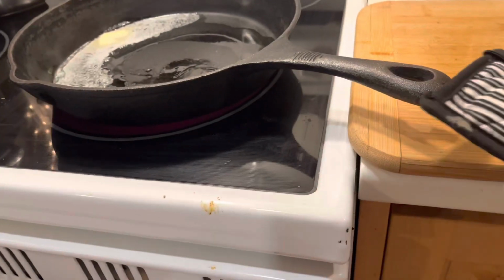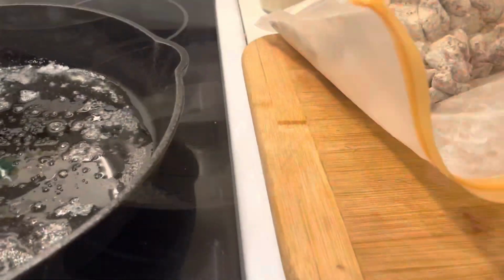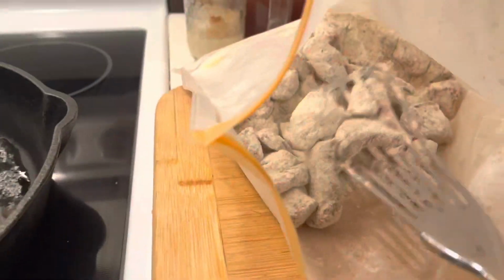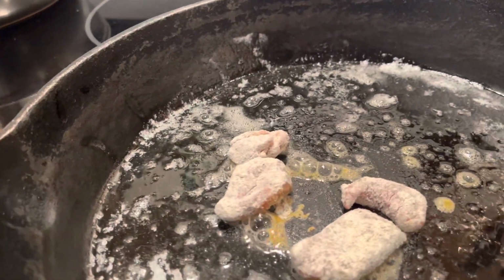Okay, and then getting some butter in the pan, and you want to put a little sleeve on the handle of your cast iron skillet because it gets hot. Okay, moving on to the beef. This is the first step in cooking the dish.